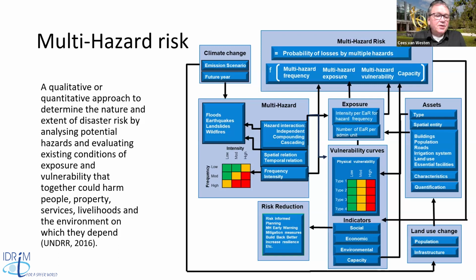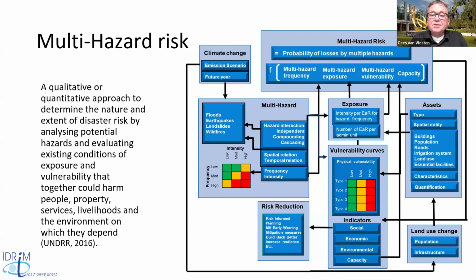The interaction between the two, a hazard footprint and assets like buildings or land use, is exposure, and the degree of damage would be obtained through vulnerability curves. And then we would be able to say something about the expected losses. Of course, these would be the quantitative component, but often they are combined with indicators to represent other dimensions of vulnerability and capacity, and they would lead to information that would be the basis for risk reduction planning.